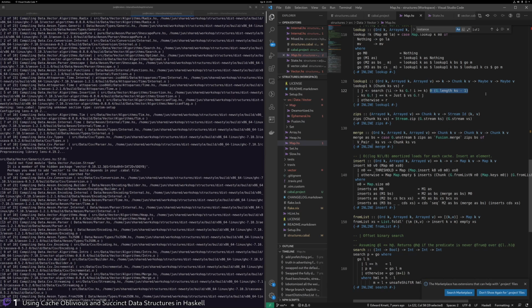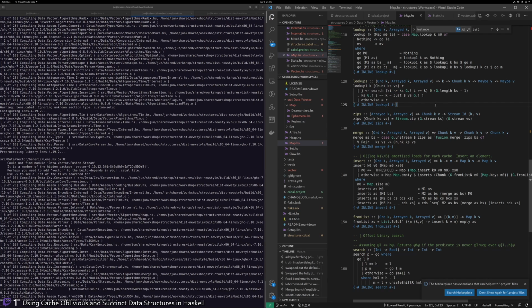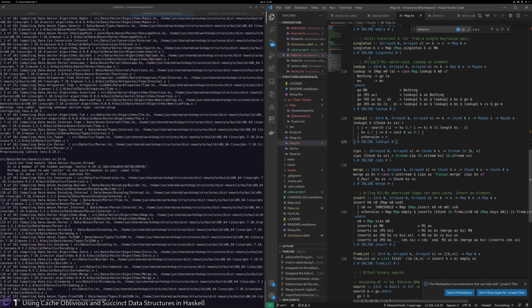So that's definitely a predicate over the whole chunk for a key that respects a predicate on keys as integers. Okay, so that's the way to find a key that lies somewhere in a chunk.